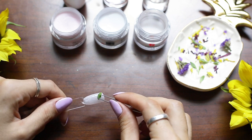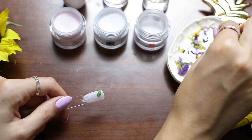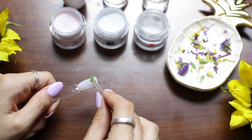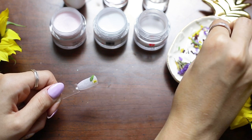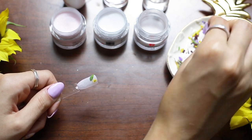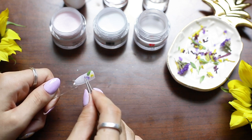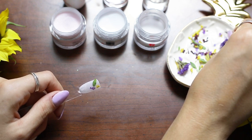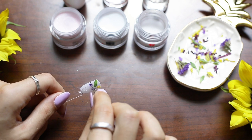I thought this leaf was so cute, but you want to try to lay it on the nail pretty flat — you don't really want it bumping up. You want it as smooth as possible, and sometimes you've got to really work at it with the flowers because they don't always like to lay flat. But I love this little purple flower — it has the prettiest color. I'm kind of just randomly placing them so it has like a mosaic kind of feel to it.